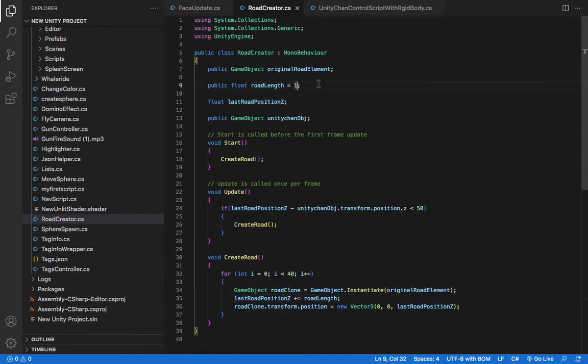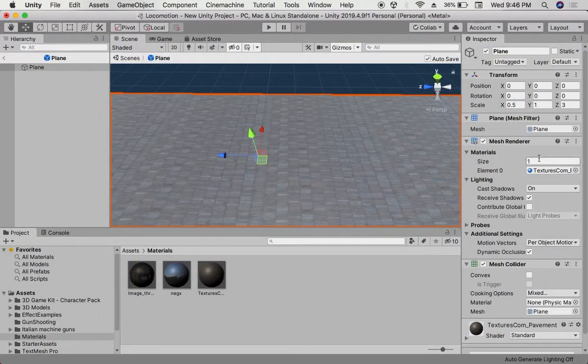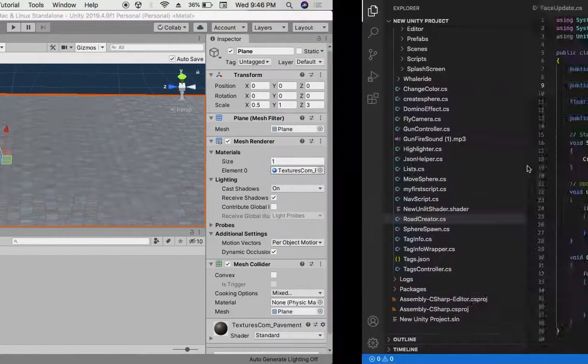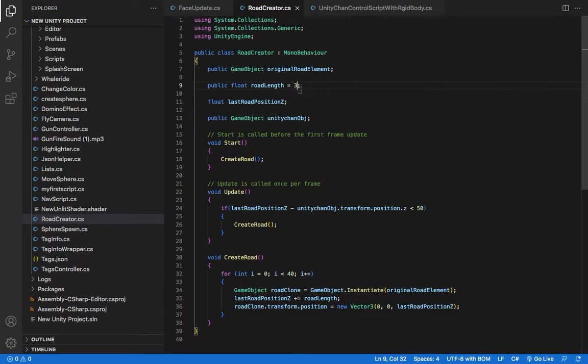Okay, my road length is very less, so I think the road length should match the section of the road. We were having overlapping road sections, but that was still working, but that's not the ideal way. So the road length is 3, so it should also match with 3 here. Okay, and what we are doing is we are calculating the section. So think about it logically. I can't explain everything to you, so think about it logically. We are calculating a z position by adding a road length each time, and by the end of the for loop, this will be the position at which the last road section has got created.